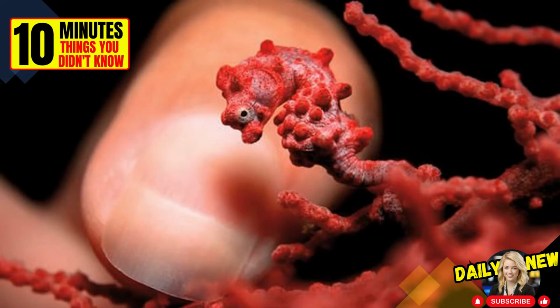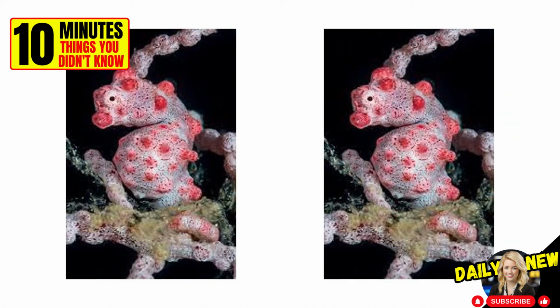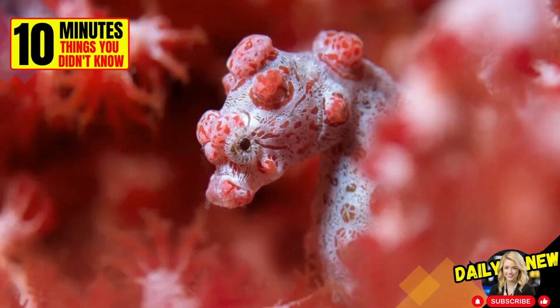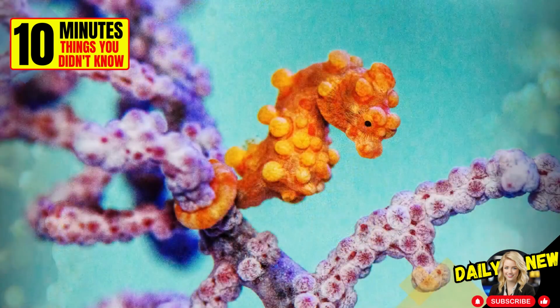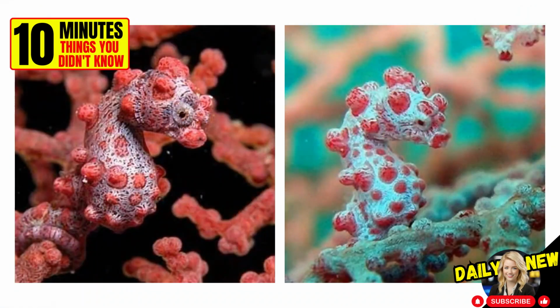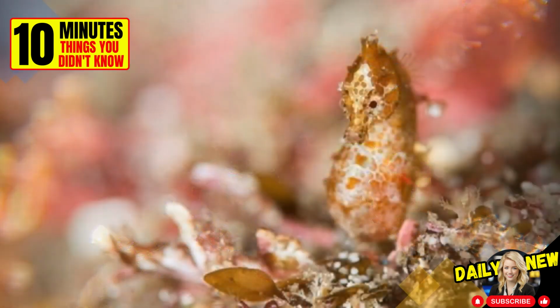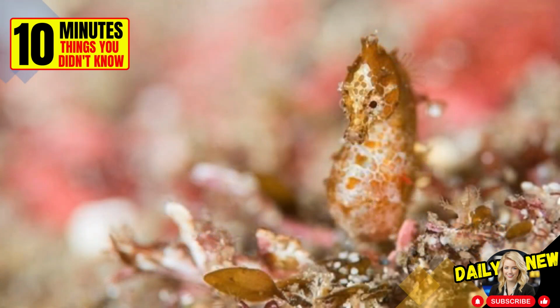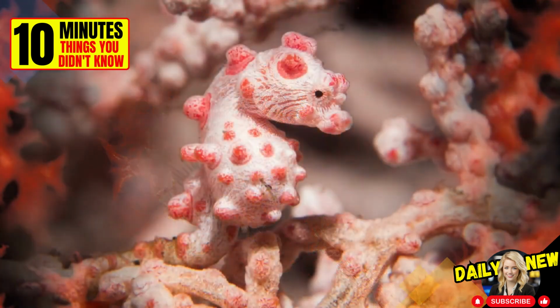The name pygmy comes from their small size, which reaches a maximum of 2.7 centimeters from the tip of the tail to the end of the snout. Pygmy seahorses are morphologically distinct from other seahorse species. Apart from their extremely small size, they have a single gill opening at the back of their head, unlike other seahorses, which have two. Another feature that differentiates pygmy seahorses from other seahorses is their significant specialization in habitat choice. They spend their entire adult life on a single type of gorgonian, the Muricella, in both the Paraplectana and Plectana genera.